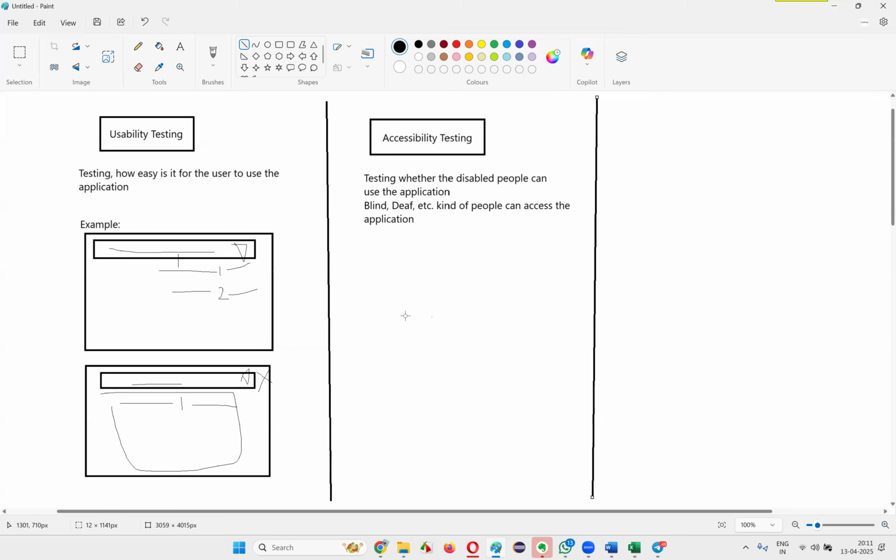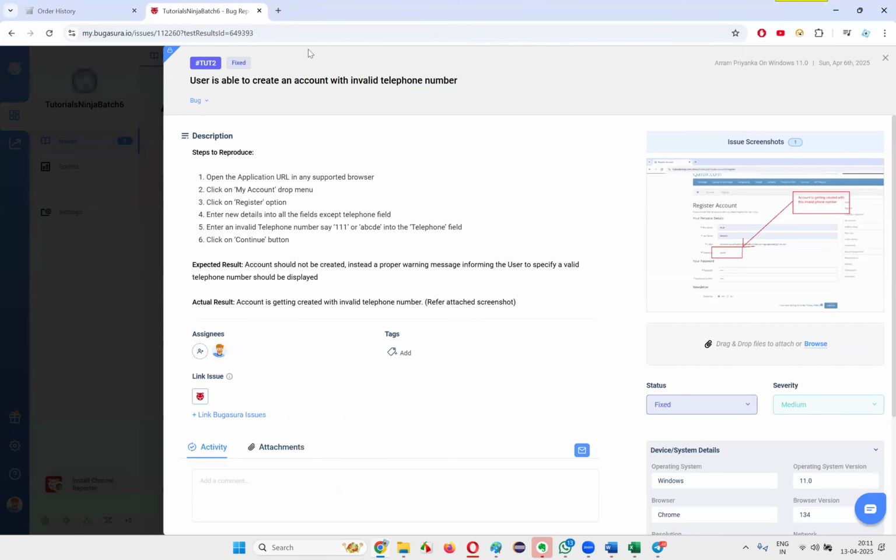You see, accessibility testing is compulsory, guys. In some countries it's compulsory, and depending on the application, a lot of things are there in accessibility testing. There is a separate field actually, a separate specialization in testing. I'm not into accessibility testing, but I can recommend a video that you can watch.